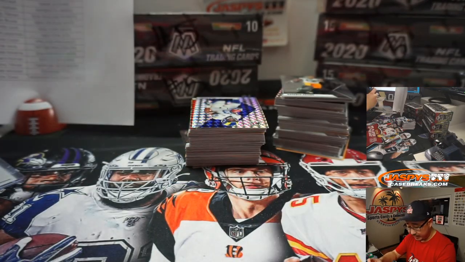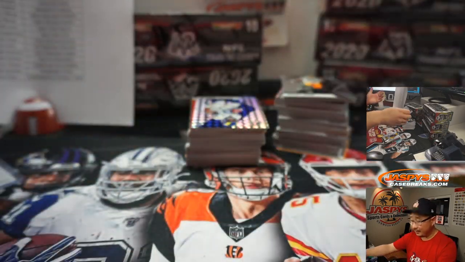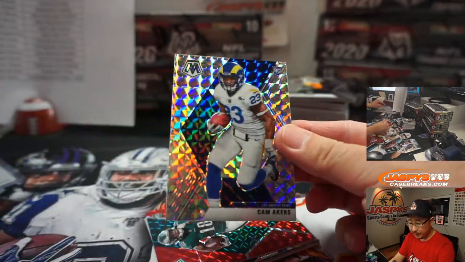With a rookie silver Darrynton Evans for Hunter and the Titans. Yeah, the Jets were due, right? Cam Akers, rookie mosaic for the Rams.